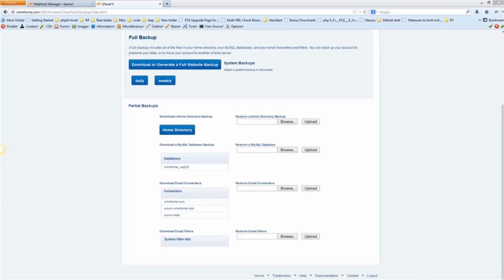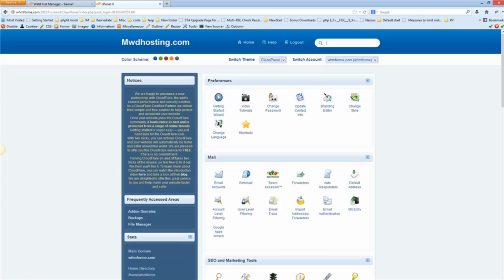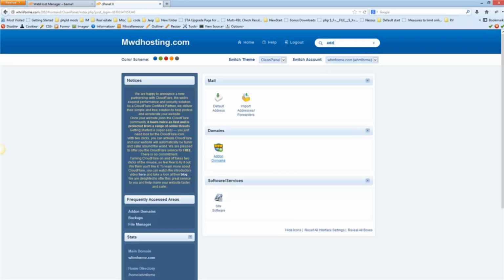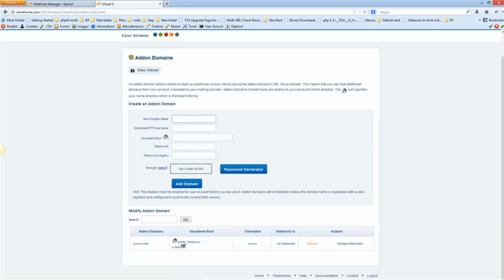Okay, once you've verified that they are downloaded, here comes the scary part for a lot of people. Okay, we're going to remove the add-on domain. And the reason we're going to do this is it's on the same server. We've upgraded to a reseller account, and it's an add-on. And it's going to have to be removed so we can actually create it as a legitimate web hosting account. So we go to our add-on, and we get ready to remove.